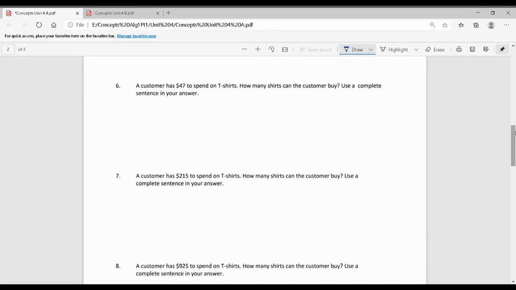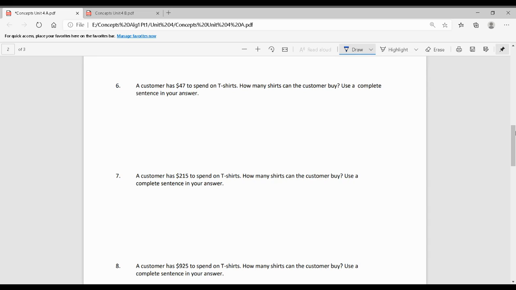This time around, we have the money. We're looking for the number of shirts. So we're undoing our operations. So that's why we are dividing, and that's why we are subtracting instead of multiplying and adding. But remember, we have to do it as the opposite of order of operations. So yes, we're going to subtract.